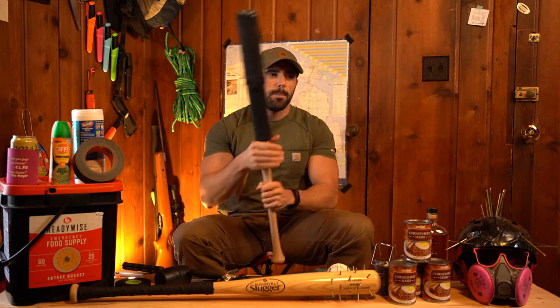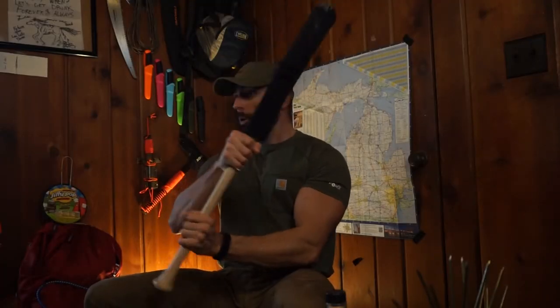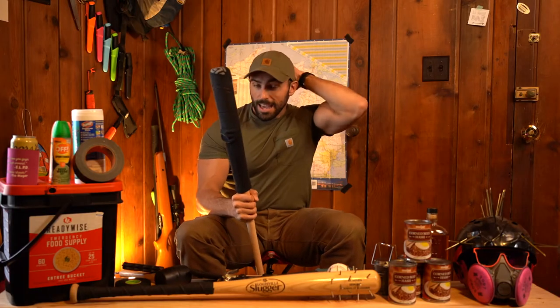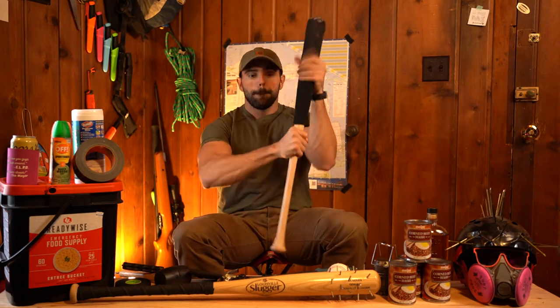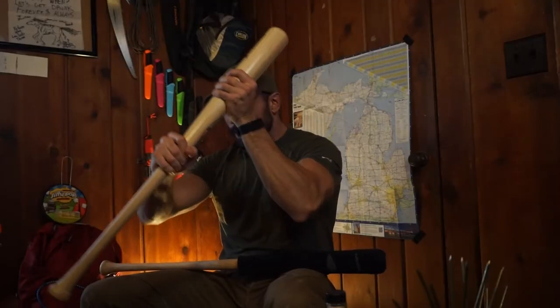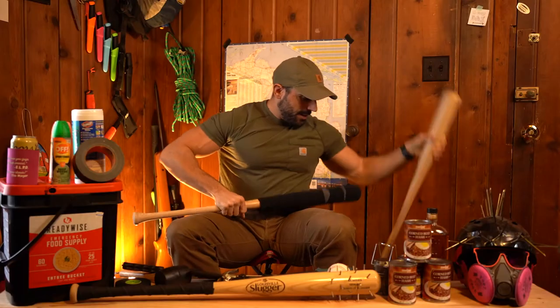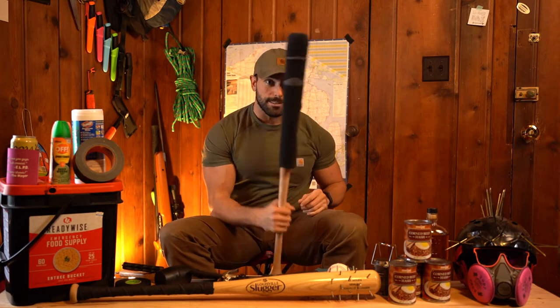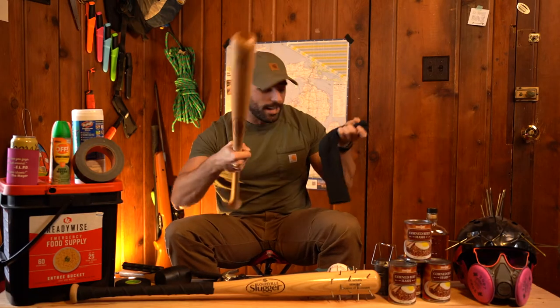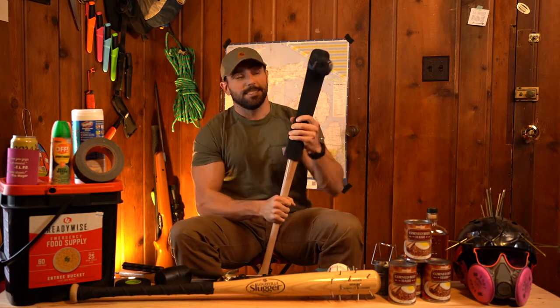Secondly, nobody's going to think much of it. But the thing is about having a sock on a bat: if somebody's going to hit you in the dome with a bat, the first thing I'm thinking is grab the thing, right? And let's say you grab a regular bat — now you're in a struggle. But if you socked up your bat and somebody grabs it and goes, "I got your bat" — slip-a-da-doo, no you don't. And then, bat, bat, bat — whap, whap, whap. That's why. So put a sock on your bat if you're not going to put nails in it.